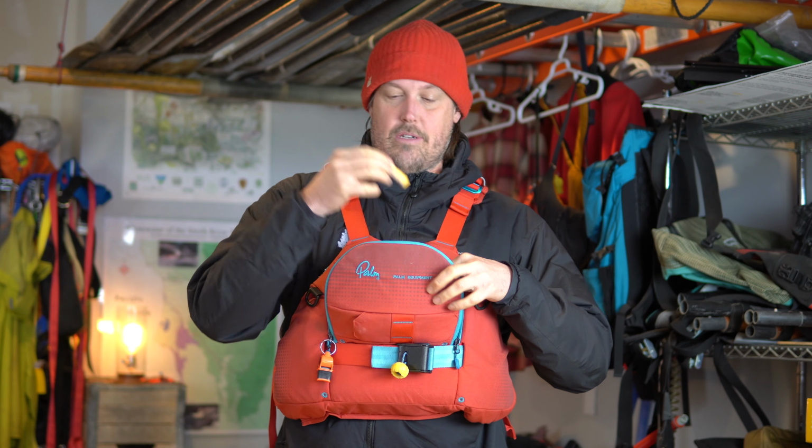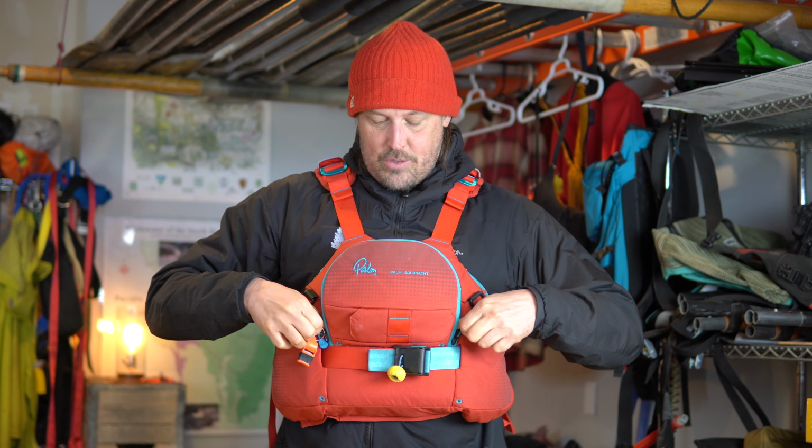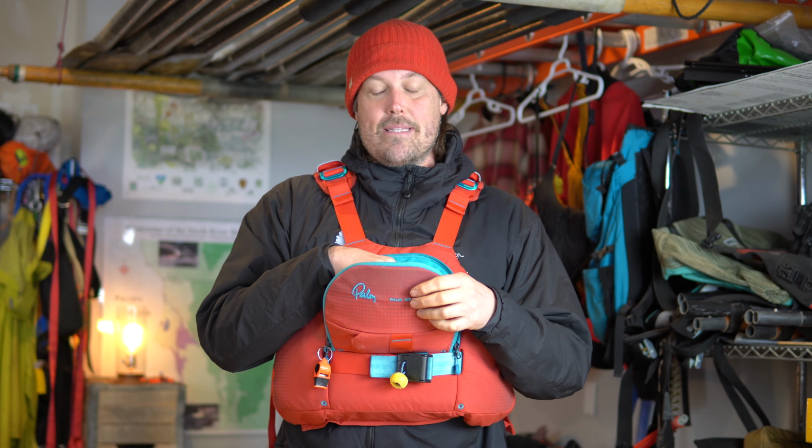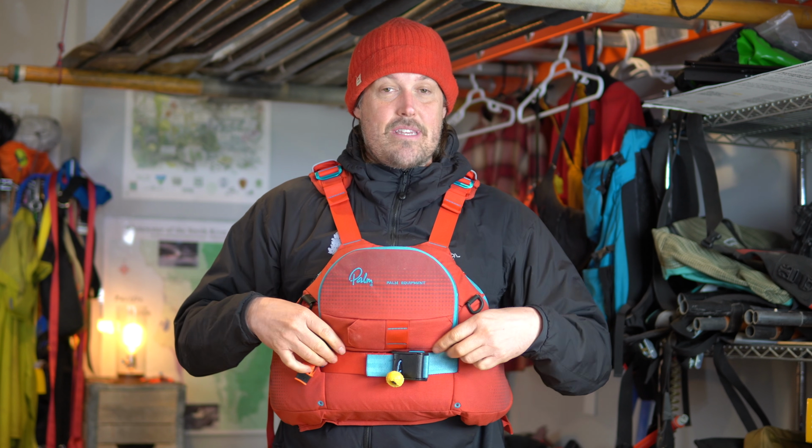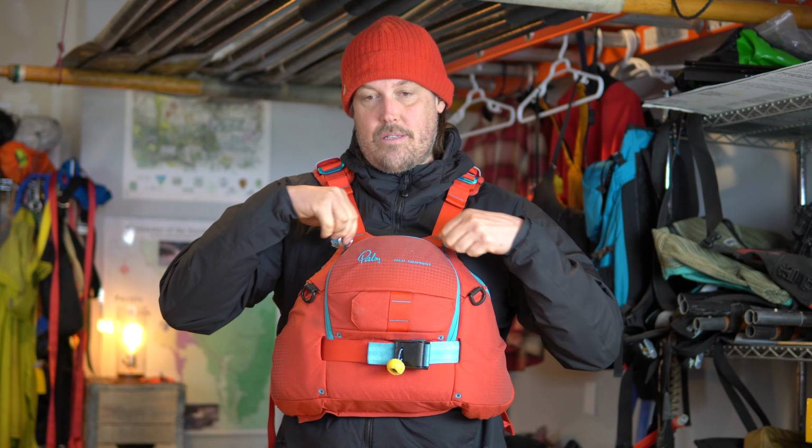Oh, and here's my sunscreen, or my chapstick too. So that's what I carry in this pocket. I could put more things in this pocket, like the things we're going to talk about in a minute, but it just all gets messy and complicated. I like to keep things in here simple. Maybe I'll put a camera in here, and usually some snacks. I like to have snacks around, just in case.